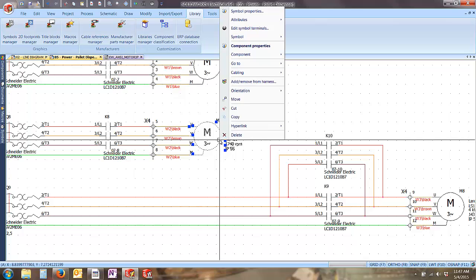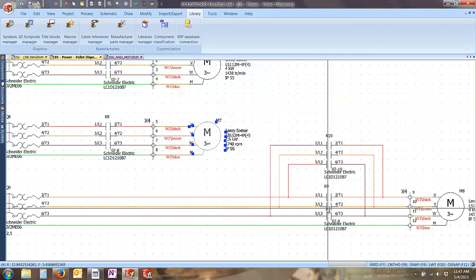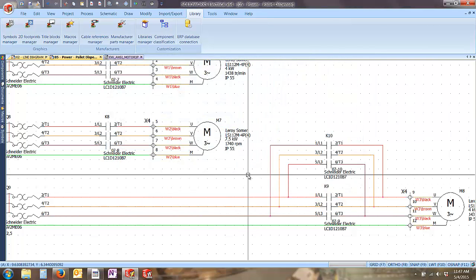Now when I go back and look at my symbol, you'll see that at the component level, I now also have this full load amps. And now for this instance, I'll put full load amps at component level. So now that we've added a value at the part level for our full load amps, and we've also added a value at our component level for our full load amps, yet we still don't see anything on our schematic.